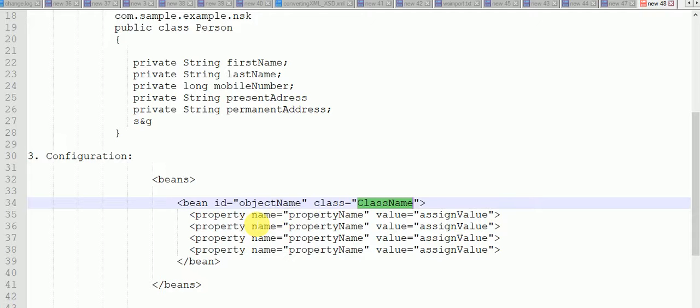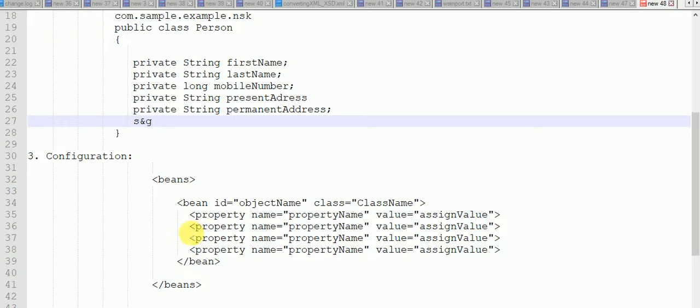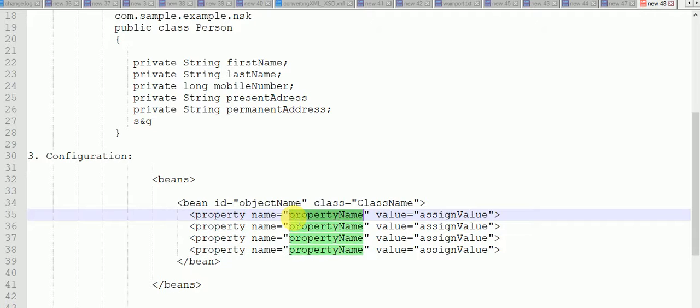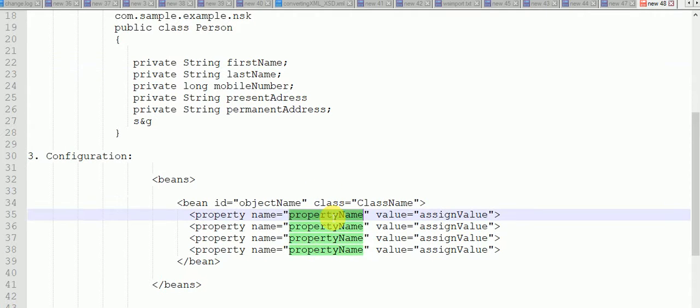Now we have configured this class. Now we have to configure these properties. To configure the properties, we have a property tag. So property name equals the property name. For example, here our property is first name. We write the property name, and we can assign a value, for example, for first name we'll give Mohan.